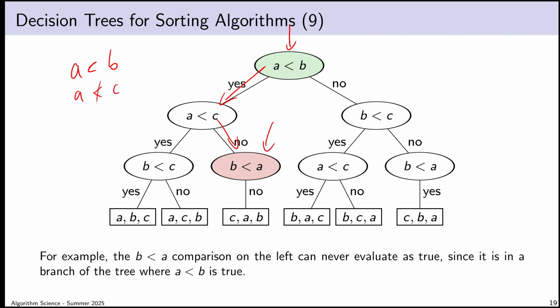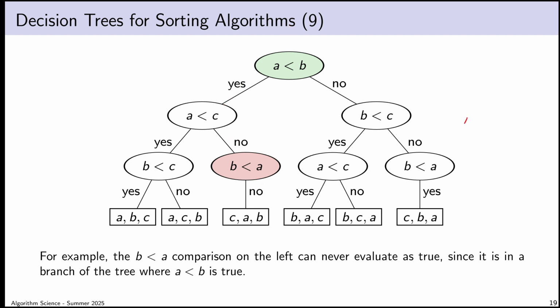And then I ask, is B less than A? And I realize that B can't be less than A because A is less than B. I already know that. So of course the answer is no. The answer can't be anything else. And so selection sort is a bit oblivious here. It's asking a question it doesn't need to know the answer to because the answer is obvious. And that's a hint as to why selection sort is so slow. It's using a decision process that contains all this redundancy.